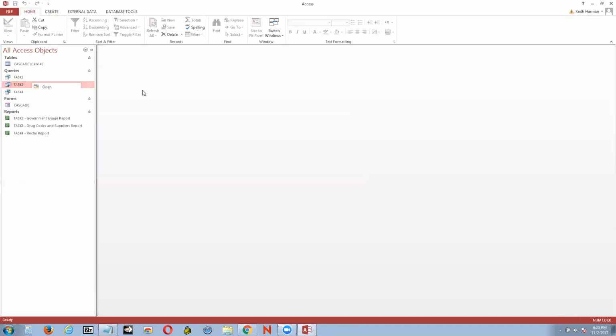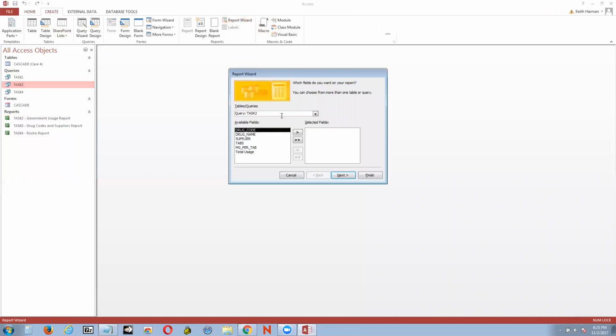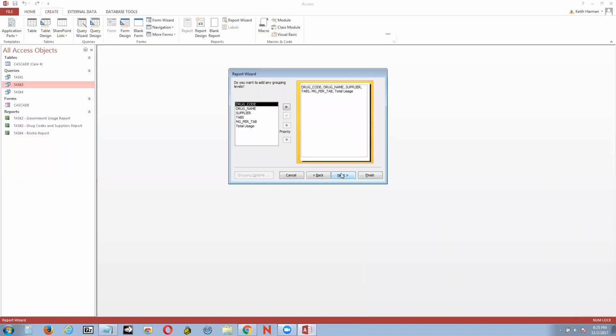And let's click create. Let's go to the report wizard. I want to work on the query task 2, and I want to get everything. So we did the report wizard, and we got everything out of task 2. I'm going to click next. Now, they're in chapter 1, page 193 at the bottom on task number 2. They present for each quarter, include only the total drug usage and the subtotal usage for each of the state's targeted drug. It's sorted by drug code, then by drug name.